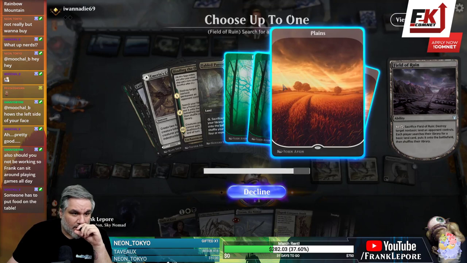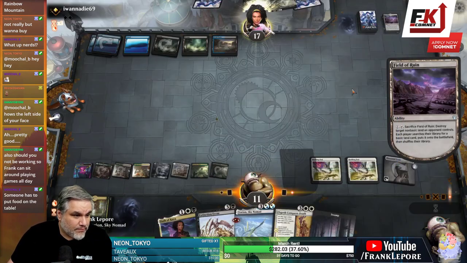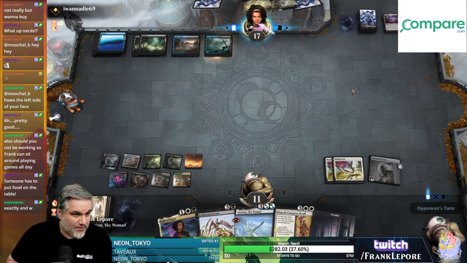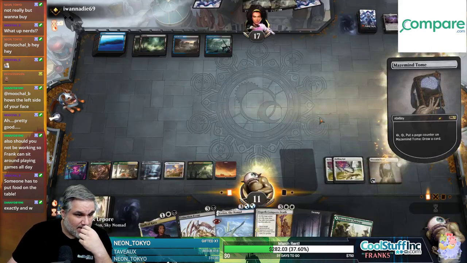Get a swamp so we can have more. Oh, we don't have the option of getting a swamp. That's too bad. Well, I briefly saw a Fatal Push on the top of our library. Let's see if that stayed there. No, but not much better.